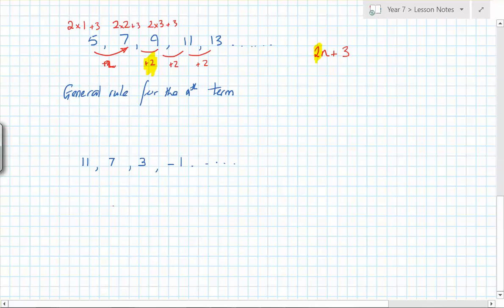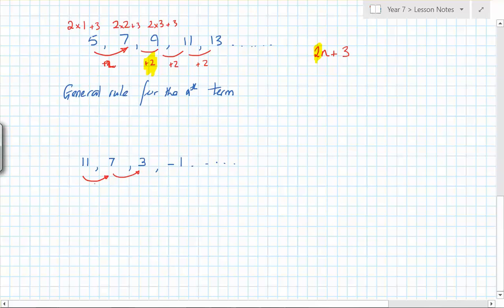Oh, that's 3, so like 11 could be like 3n plus. Why 3n? Maybe 3 because it worked for the other one. It worked with that sequence, but we've got a new sequence. I think it would be 7 because 7 times. You're guessing again. We have to look at what happens from term to term.